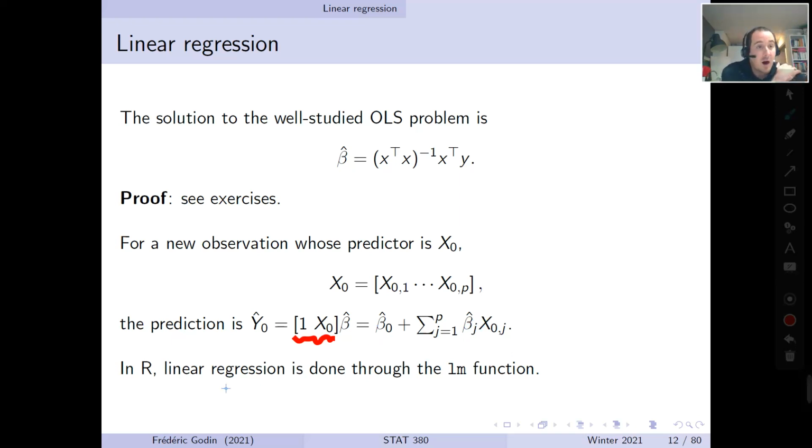Okay, so in R, because in the class and assignments you're going to have to use the R software extensively, to apply linear regression with R you can use the lm function. The textbook offers examples, and there are tons of examples online, but you should be at some point comfortable with the lm function, which allows you to apply linear regression. Or alternatively, if you're more comfortable, you can program linear regression yourself. If you use vectorial or matrix notation, it shouldn't be very complicated to program that by yourself.